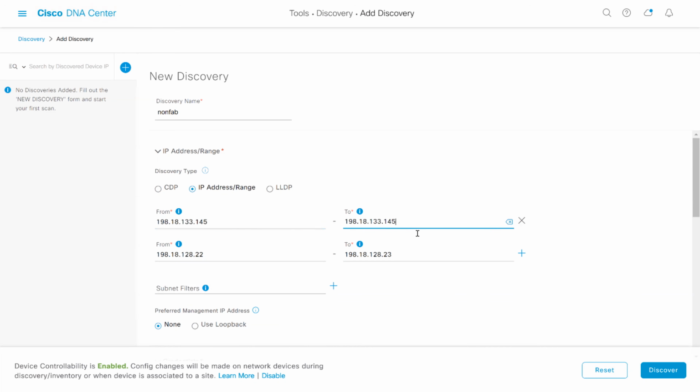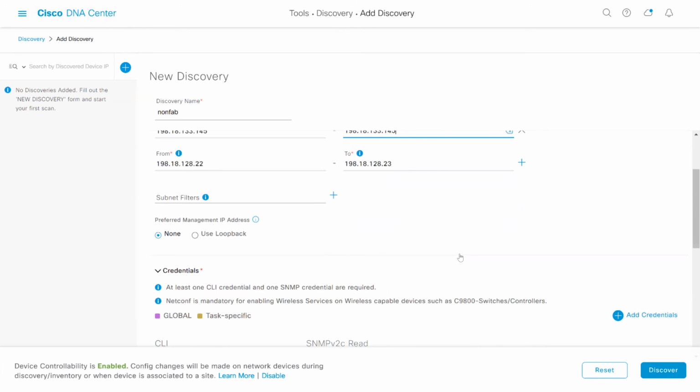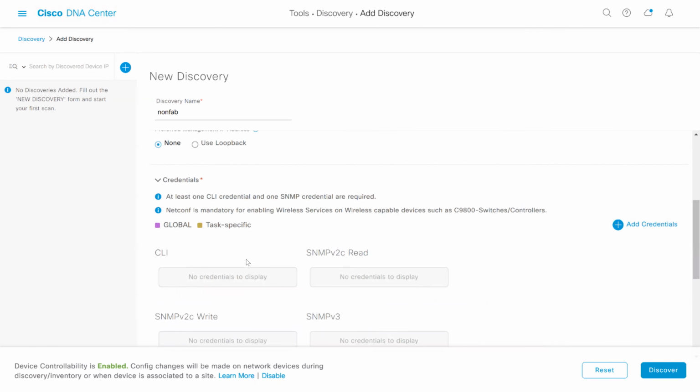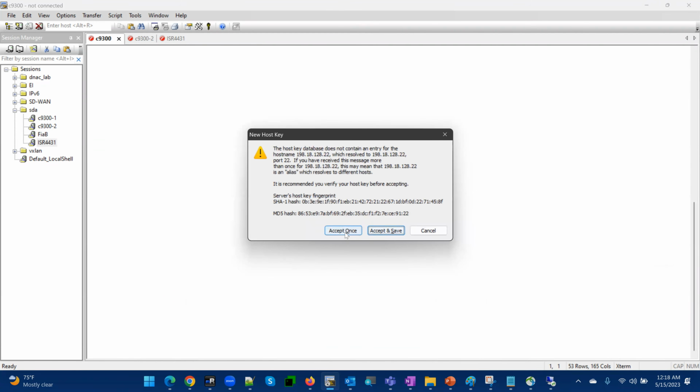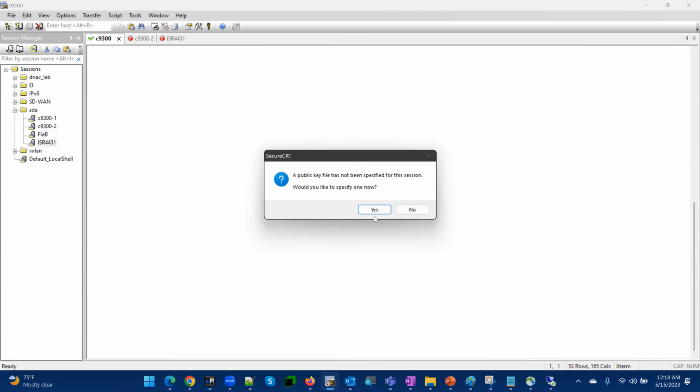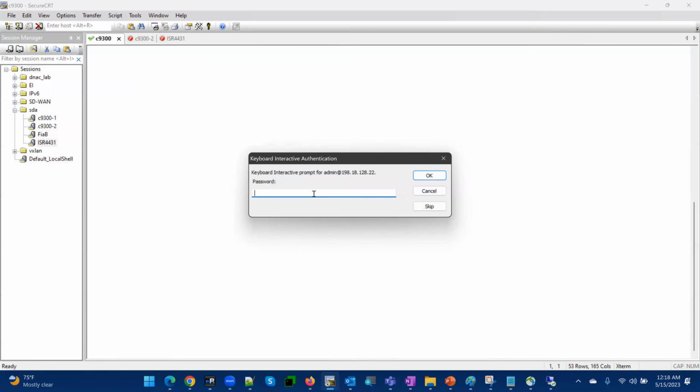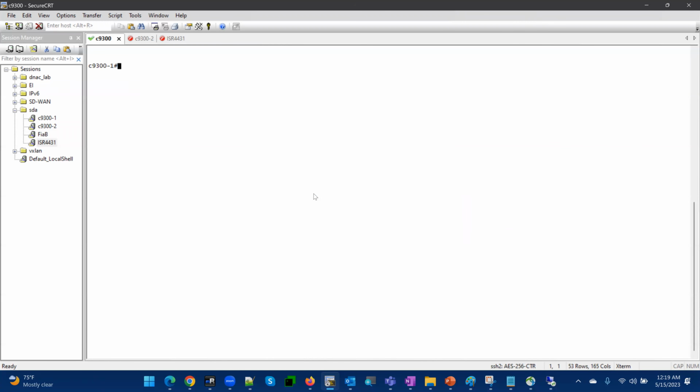I can give this IP. Now, if we go below, you can see I don't have the SNMP information here. That will be painful if you don't have it. So let's quickly go and check what SNMP information we have for these devices at least. Otherwise, we'll put it in.